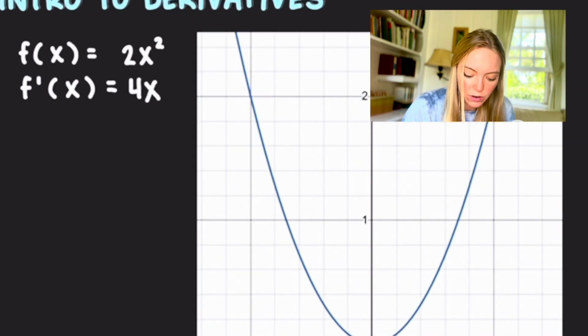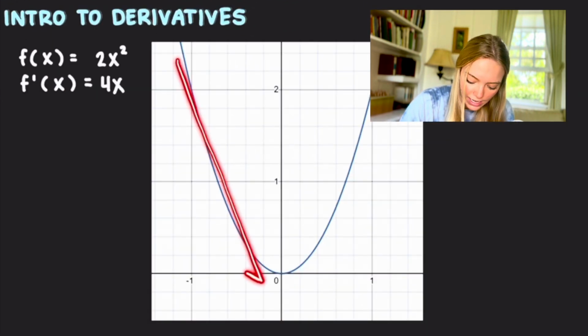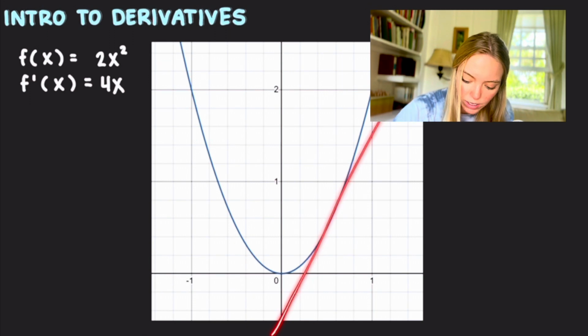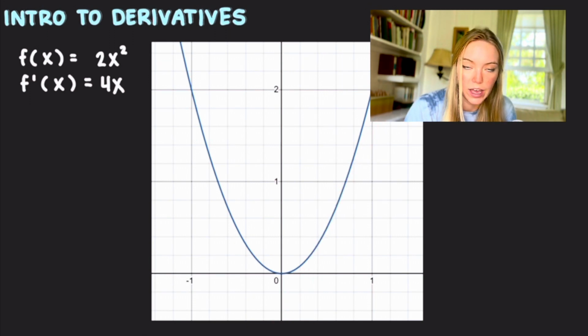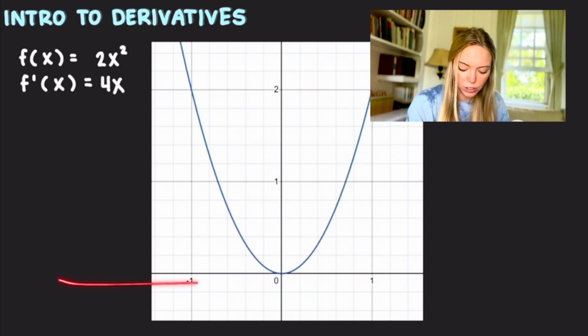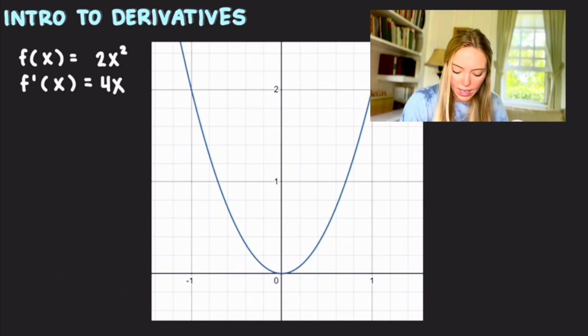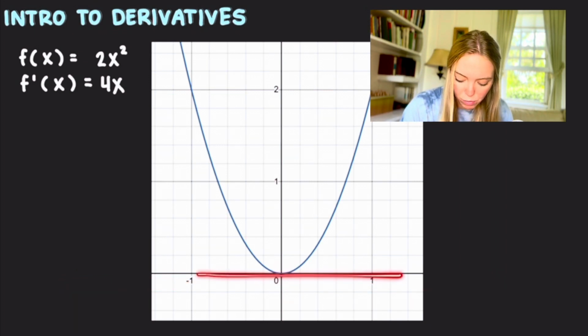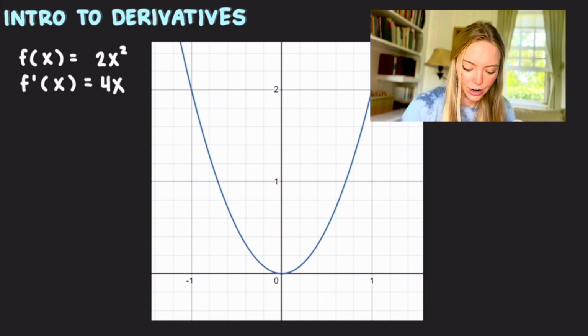And the other thing that you need to know about slopes is that this is a negative slope, this is a positive slope, and a thing that has 0 slope is just going to be a horizontal line. And that happens at like the bottom of a parabola like this, but worry about that later, not right now.